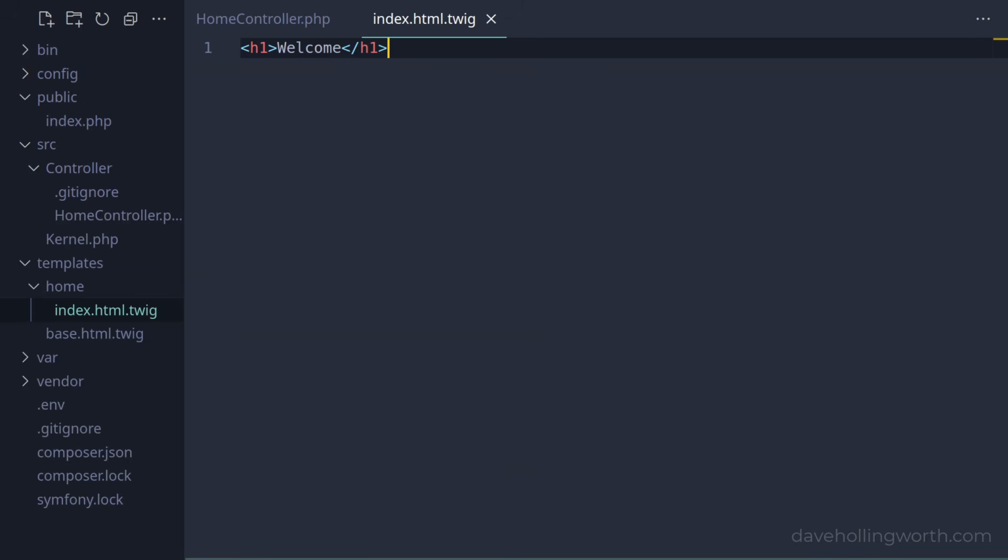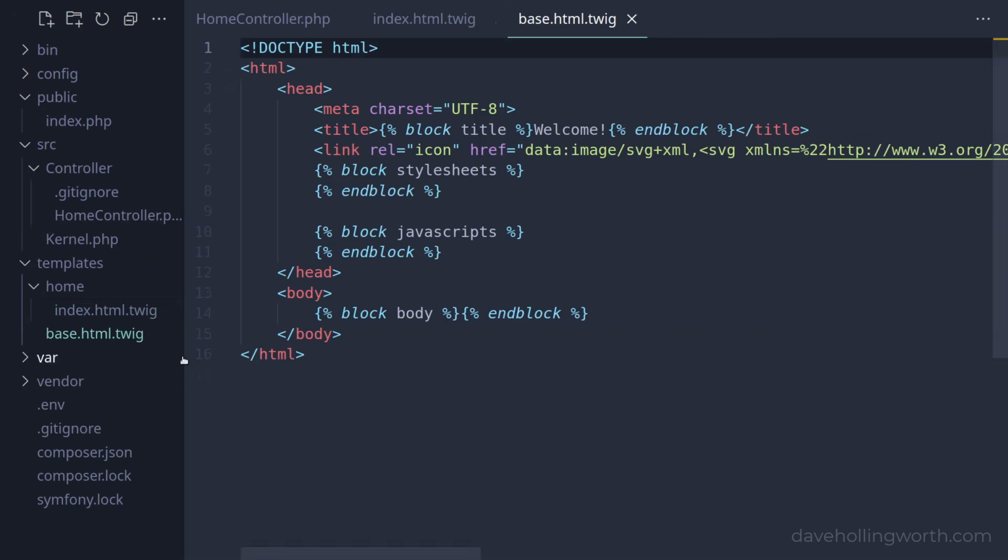As for the rest of the HTML, such as the doc type, head section and so on, we could add this to the template, but this is code that will probably be common to several different templates. Instead of repeating this code in each template, Twig enables us to use template inheritance. This allows us to define a parent template containing common code and child templates that extend this. When the Twig bundle was installed, in addition to the templates folder, inside that folder there's also a file called base.html.twig. Inside that we have a basic HTML file containing a doc type and a head and body section.